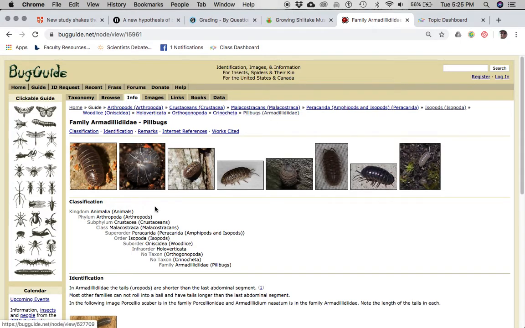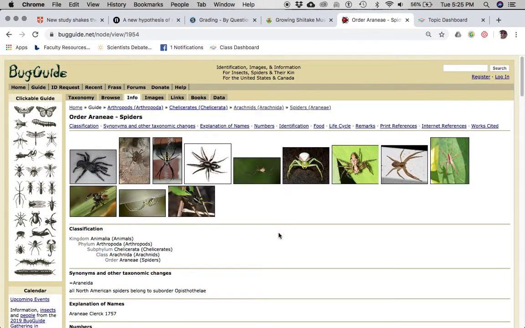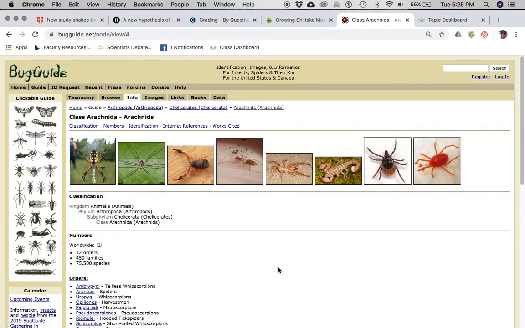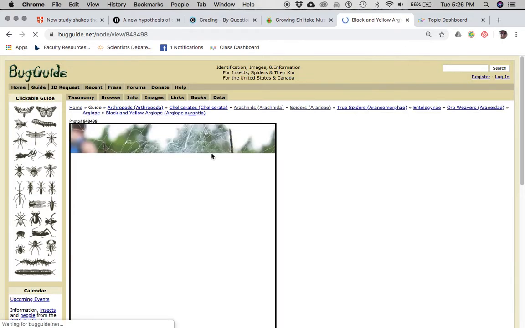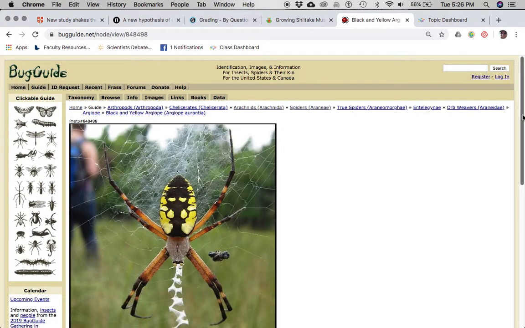Okay, maybe one last example. If you do find a spider, and spiders can be very difficult to identify down to species, maybe you just know it's an arachnid. There's several groups in this class Arachnida, including scorpions and ticks and mites, and also good old-fashioned spiders. And daddy longlegs here, the harvestman. You should be able to find a harvestman around the house, but we want a spider.